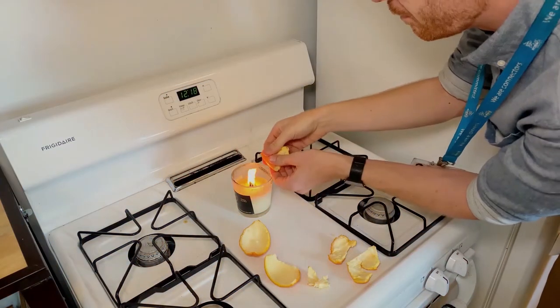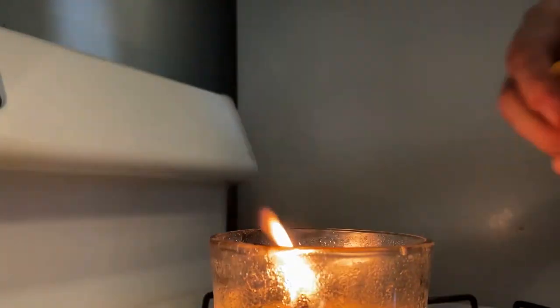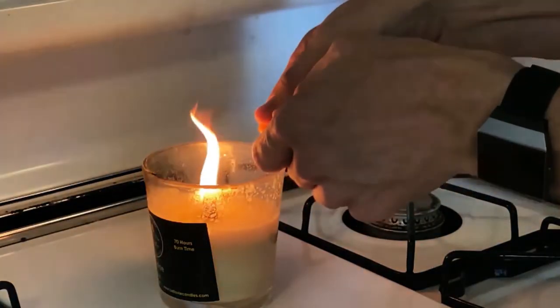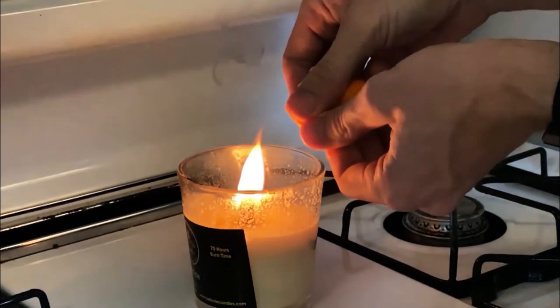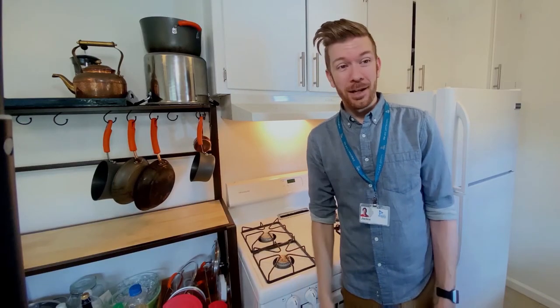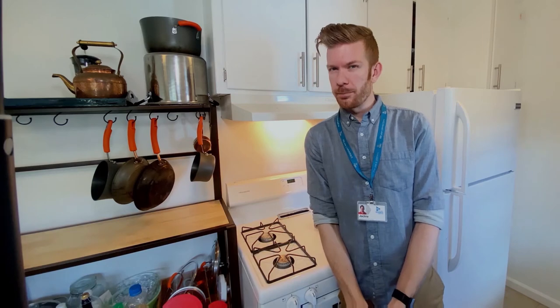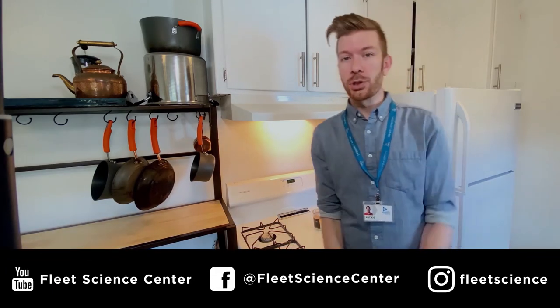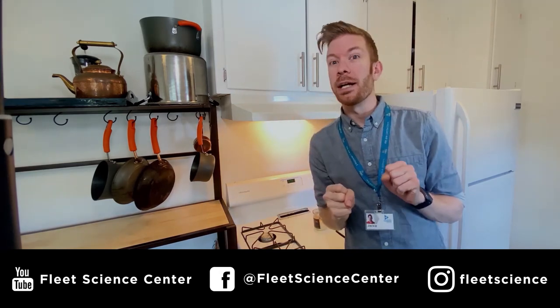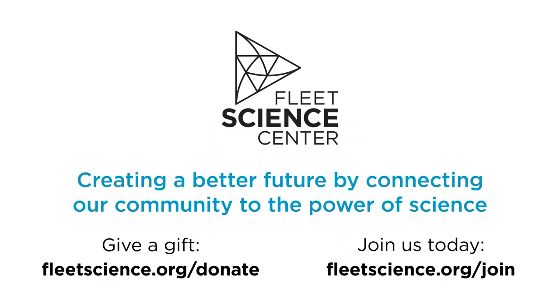Let me turn the light on here. Pretty cool, right? Now the question is: what just happened? Why did the flame kind of spark and get bigger when I squeezed the orange peel? Do you have any guesses? Do you think you know how it works, or do you have burning questions about why that happens? What's the secret? What's the magic behind this science?